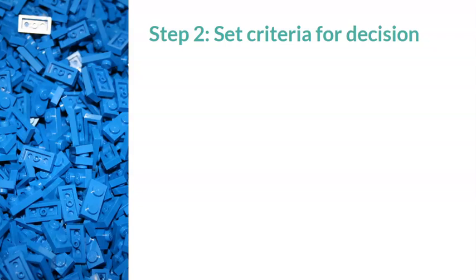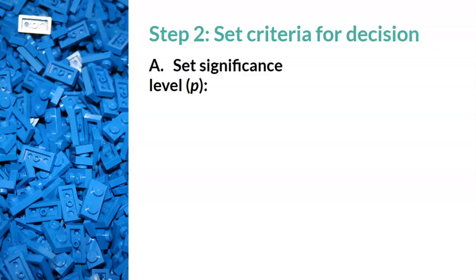Step 2, the blue Lego, is to set the criteria to make a decision whether the study worked or not. This step builds on what you learned about probability and the normal curve in Chapter 3. Recall that outliers, or extreme scores, on the normal curve are not very common or expected. In fact, outliers that are 2 standard deviations away from the mean occur approximately 4% of the time. So we're going to use probability to help set criteria.